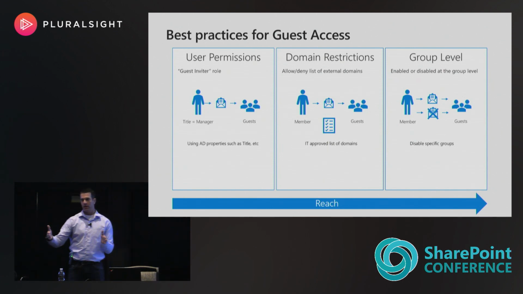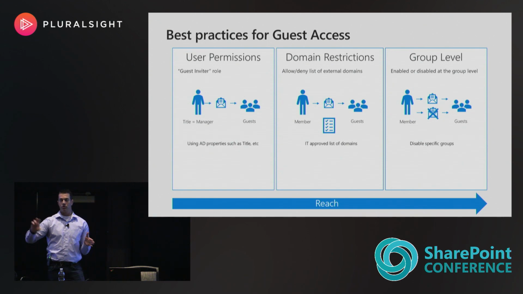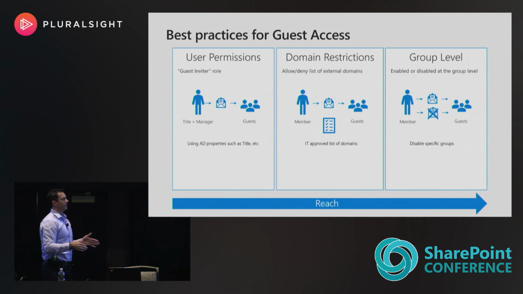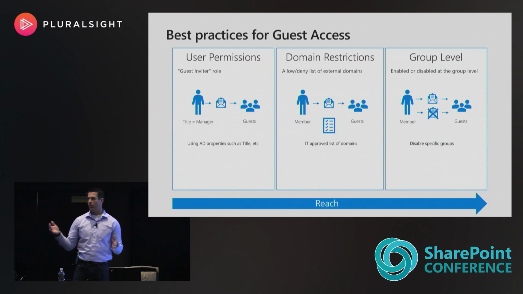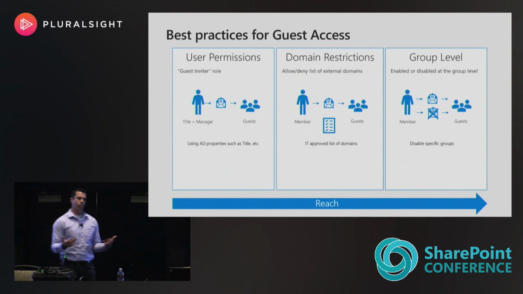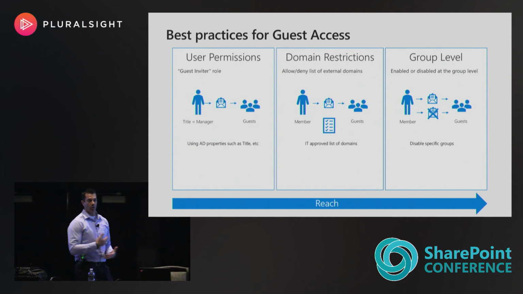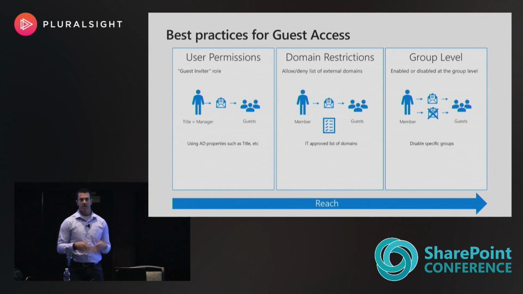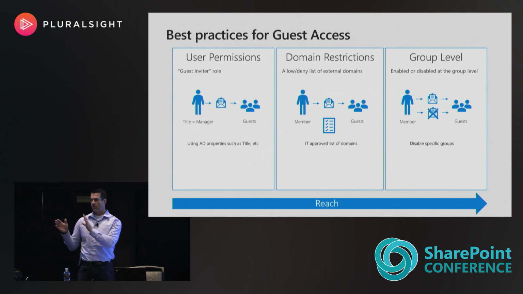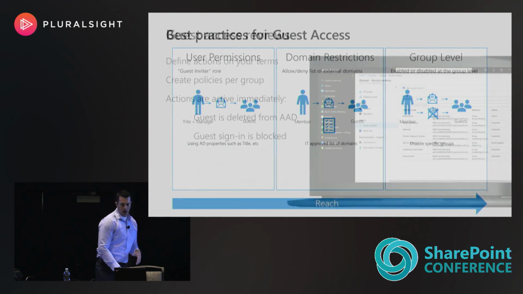The second stage of reach is to enable it for more individuals, but just restrict certain domains. So you can throttle that back a little bit. And then the last aspect is to just enable this for all users to invite guests, and then just disable guest access at the individual group level. So here we've seen some best practices where customers will run jobs that look for any groups that are flagged as highly confidential, and then just disable guest access for those groups. This allows them to collaborate with people outside the company in the majority of their groups, except for those few high-profile NDA groups in which they don't want to share any content.